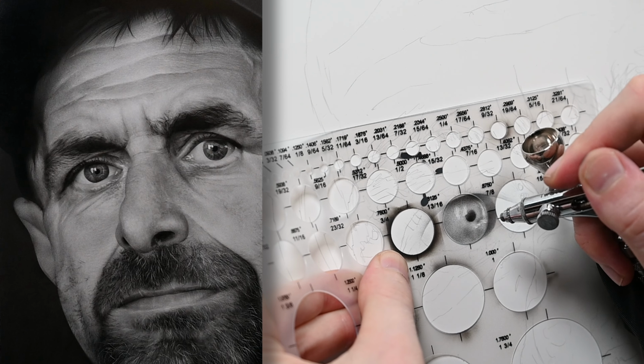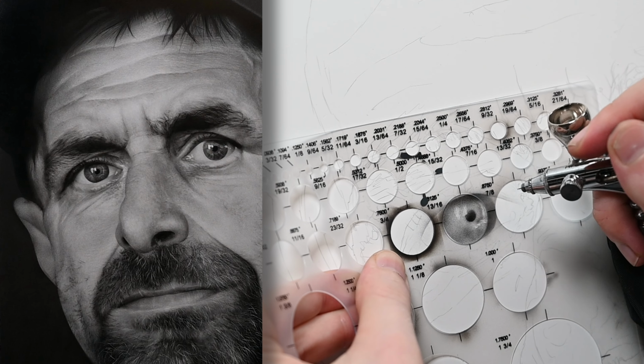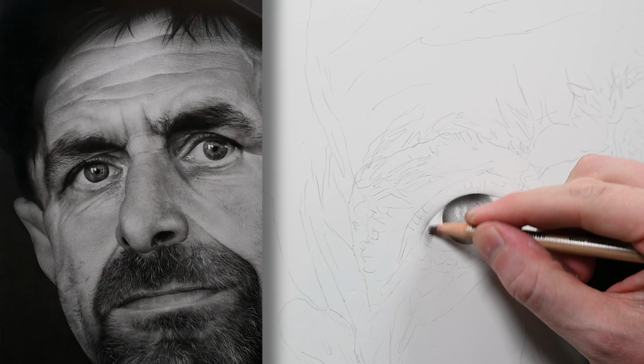And speaking of mistakes, which are always going to happen in painting or drawing, I made one right here. I didn't tape off the circle to the left of the one that I'm spraying in, and some of the overspray from the airbrush just got into that circle. So we have a big line of paint now on the left side of the sclera, or the whites of the eye. There's a lot of ways to clean up mistakes.